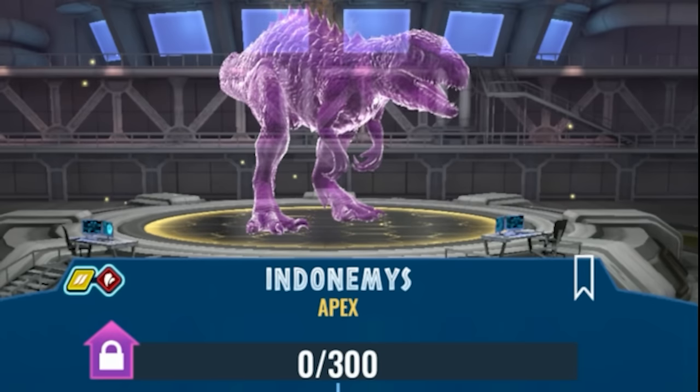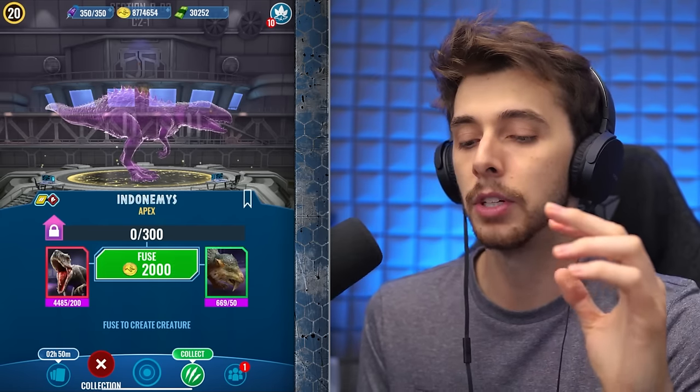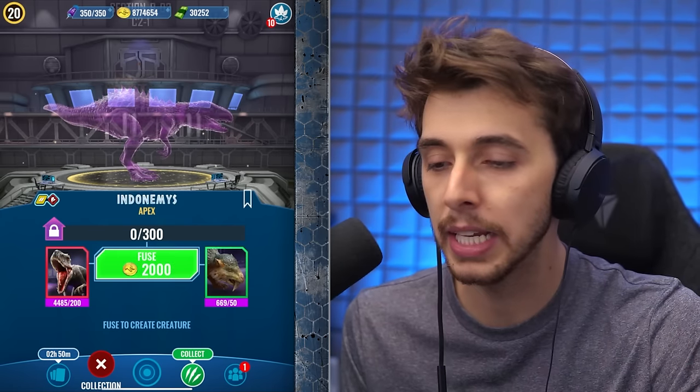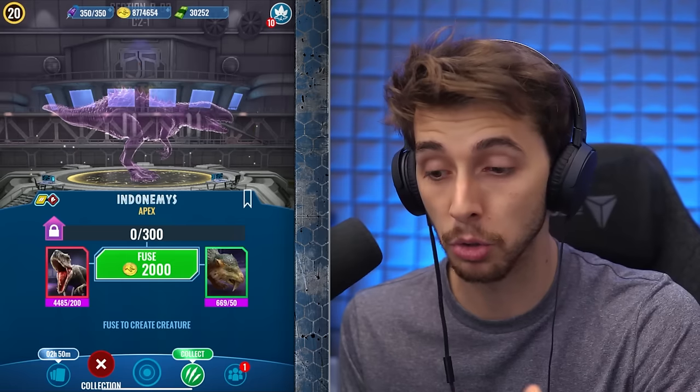Indonemis. So we have 13 pops at this thing. Worst case scenario, we get 130. If we get 20s, an average of 20 each time, it's 260.